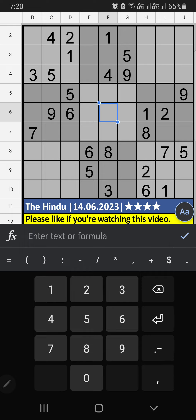First grid, column H and column I — we have pair numbers 1 and 2. So 1 and 2 can't come in these cells; they will come in the other 2 cells. Second grid, we will add here 1, so 1 can't come in this cell — 1 is confirmed here. Then 2 is here.